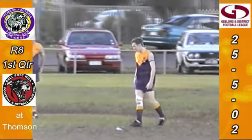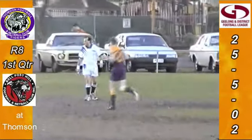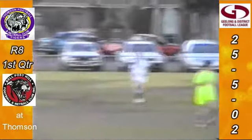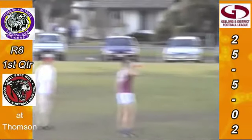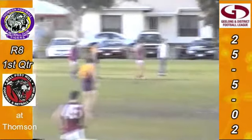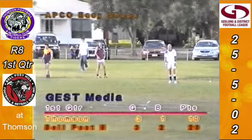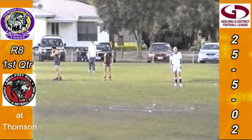So Roberts has kicked his goal. He's second, 3-1-19. Thomson, they trail Belpost 3-2-20. Now we've got a game on our hands. 17 minutes gone. Victory Trophy's first quarter scoreboard. Yes, certainly both sides have settled down a little bit now, and Thomson to me just seem to be putting their foot on the pedal a little bit.